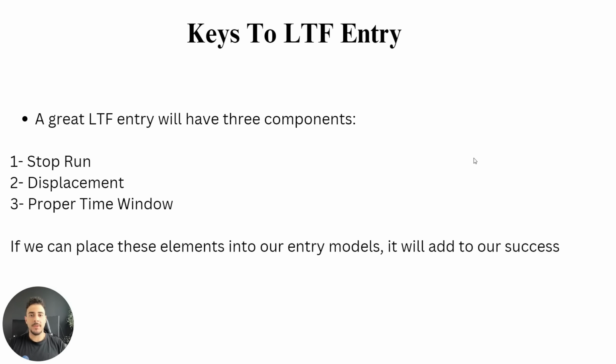I touched upon it briefly in the last video on specific time windows I like to trade. So New York session, a wide array would be 7 to 10 a.m. A lot more specific would be 8 to 9 a.m. New York Open. Those are my favorite time windows just because, again, I'm here in the States. So it's much easier for me to be alert and awake during the New York Open. London Open is around 2 to 4 a.m., but a specific time window, 3 to 4 a.m.